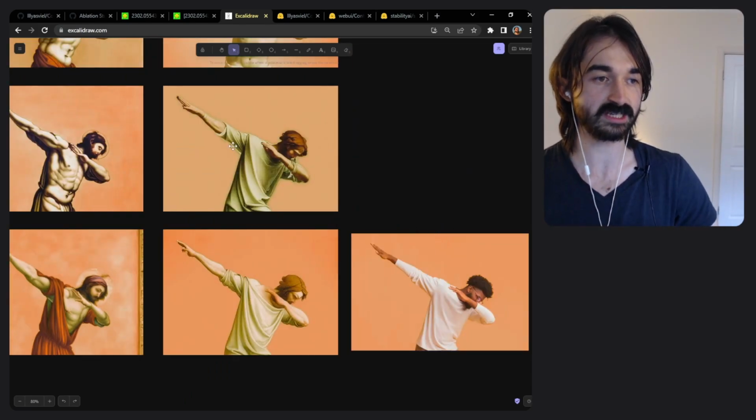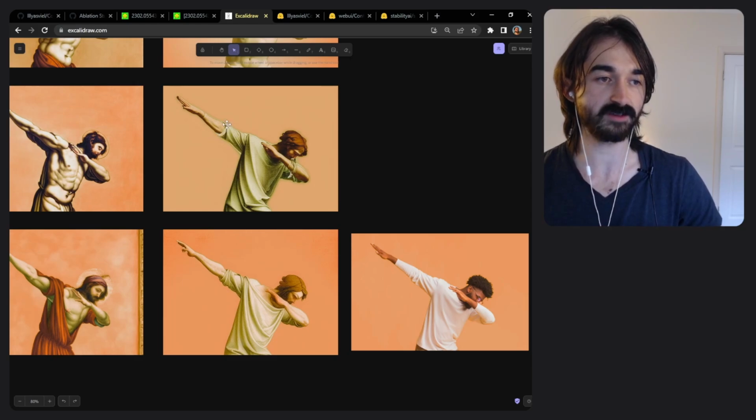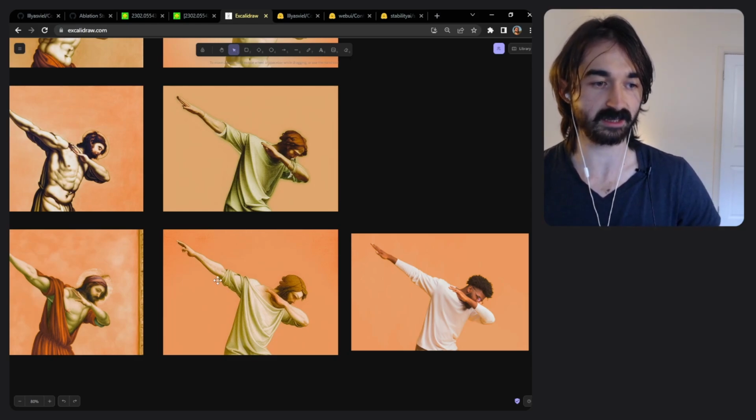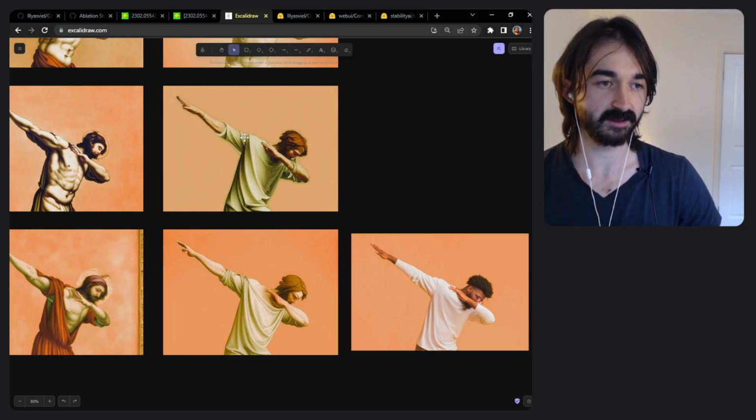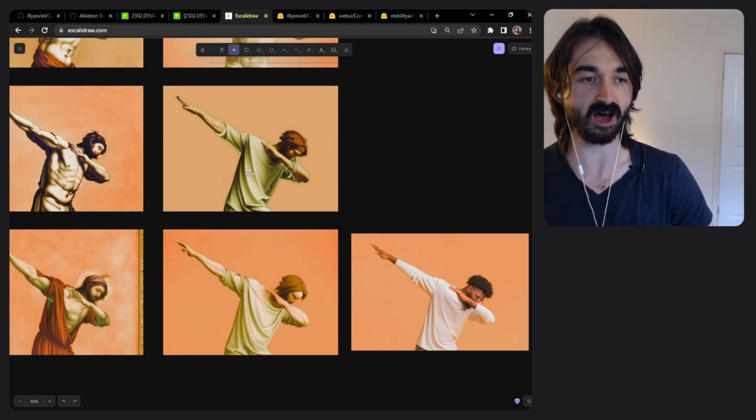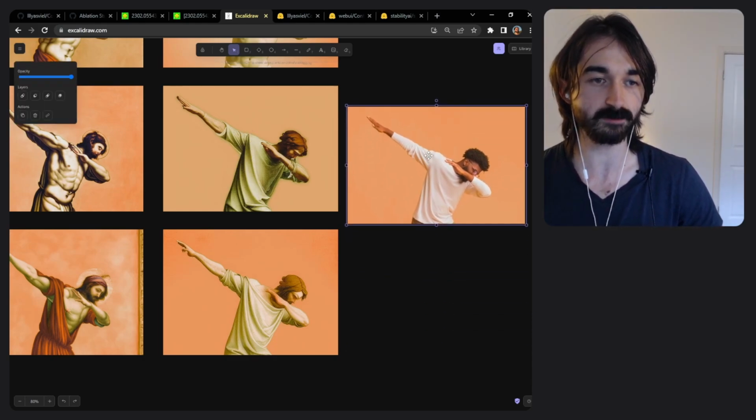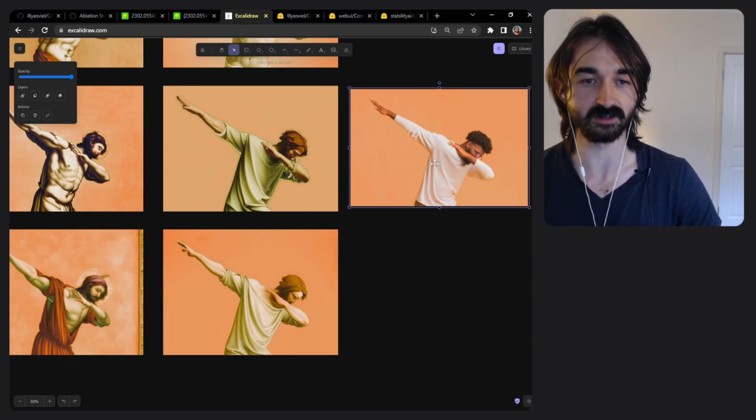So if you look at these images, you'll see that they all seem to have these perpendicular lines, like a little sleeve here. And the shadows on their garment, the shading of the garment, and the fabric seems to lie in this pattern, which is very similar to the pattern on the original image.